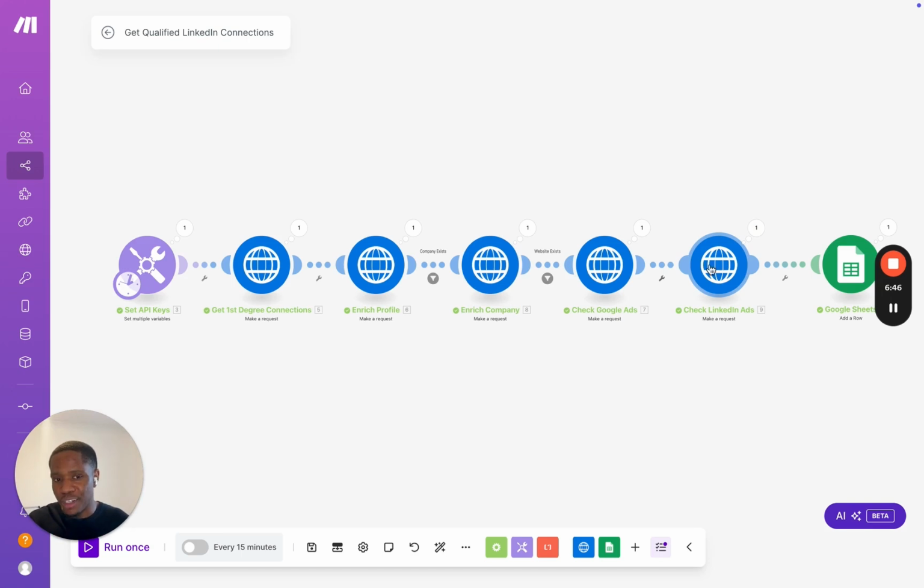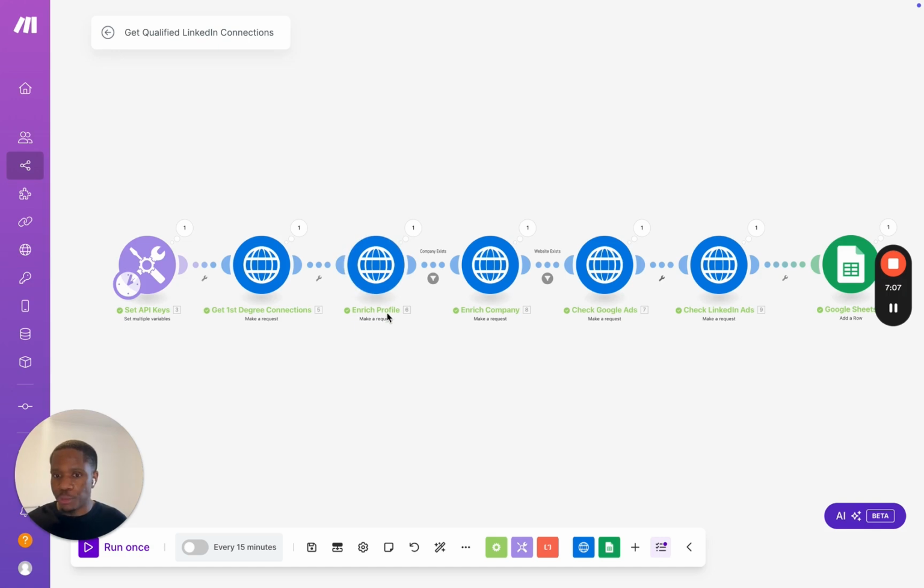And this is my own private API, which if I was to share right now, I know you guys are going to go crazy and try to destroy it. So if you want to use it, let me know, and I can just give you a key and you can just pay a monthly fee. But I'm doing this to get Google ads and to get LinkedIn ads. And then I'm pasting all of that into an Excel sheet.